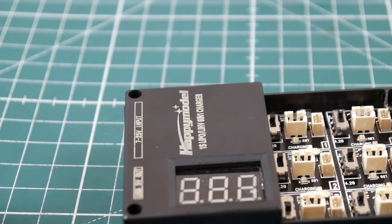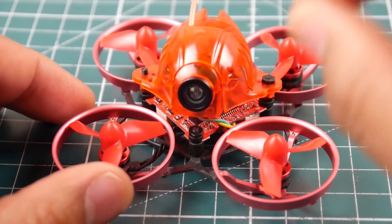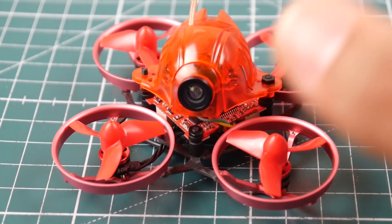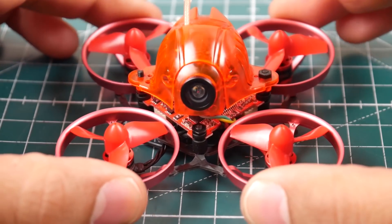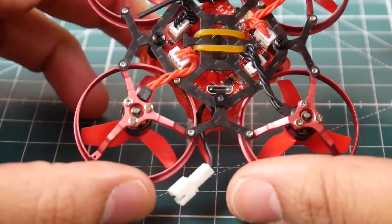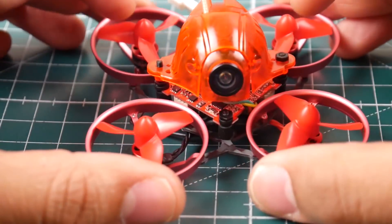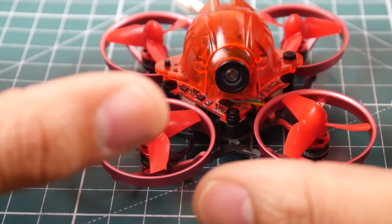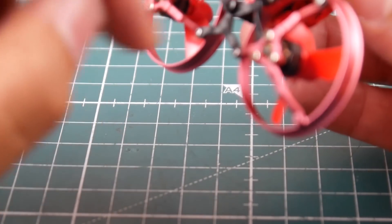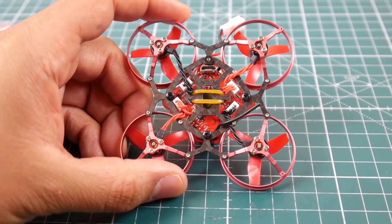Now here's the best part of the quad itself. For a 1S brushless micro, this one is pretty unique. I have a couple of others and most come plastic — even the prop guards — but this has a carbon fiber mesh frame. It's super light and very rigid. Usually if you over-tighten a battery on these you'll bend the frame, but that won't happen with this one. You've got your port down here and overall it just looks beautiful.